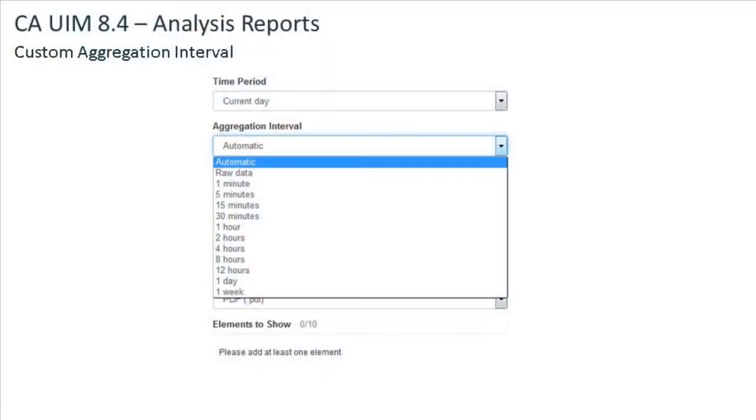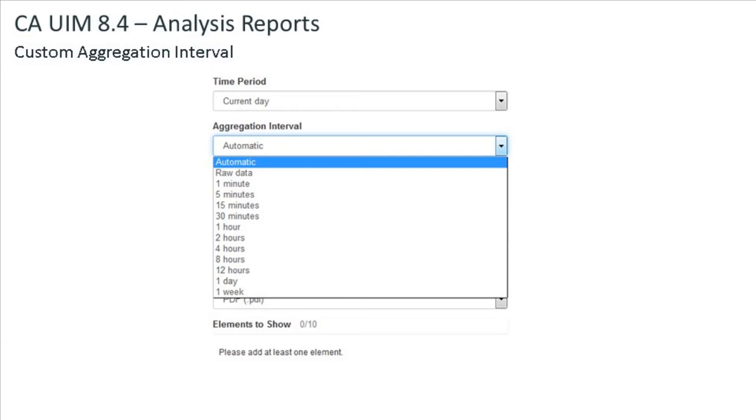The next section here is the custom aggregation interval for analysis report. So this was a request to have more control over the way that the data is displayed in the analysis report. By default, the aggregation interval is calculated automatically based on the size of the graph. And so it tried to give you roughly the same number of points on each chart, regardless of the size of the paper and all that sort of thing. So we've added the option to override that behavior, get a raw data output if you prefer, or select your aggregation interval that suits your purpose.